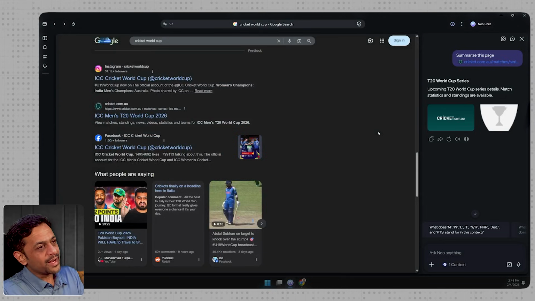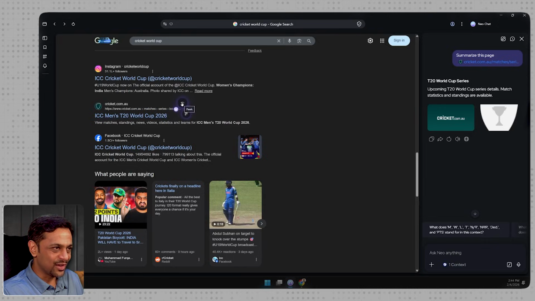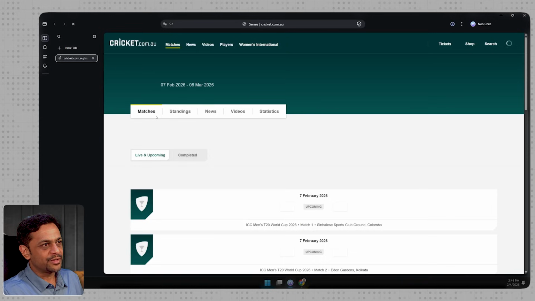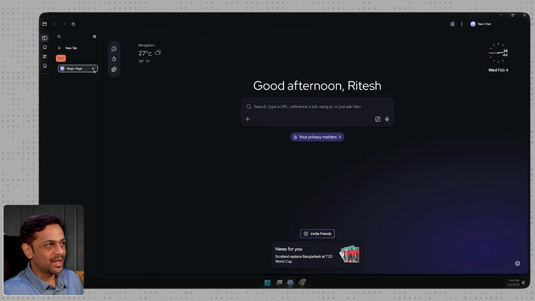So instead of opening it in a tab, you can just open it over here like this. But I'm not sure how useful this feature is, because you have to hover your mouse, stay for a couple of seconds, then it comes, then you go here, and then you click on this. Rather, I would use Shift to open it up in a new tab, maybe, right? That's what I would do.